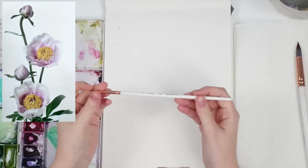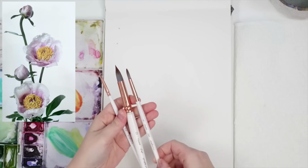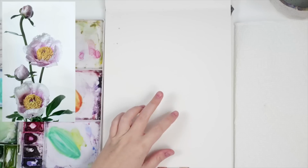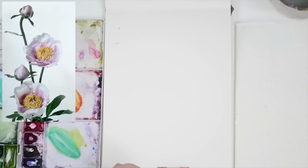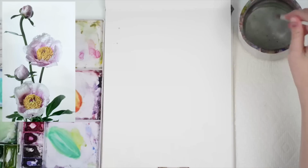So I have my size 2 brush from Craftmo, my size 12 and my size 6 just handy, I'm not sure which ones I'm going to use yet. And then I have my Etcher Lab cold press watercolor paper, my paper towel and my water, and we're ready to go. Okay, so I'm going to take my size 2 to start and I'm going to grab some yellow.